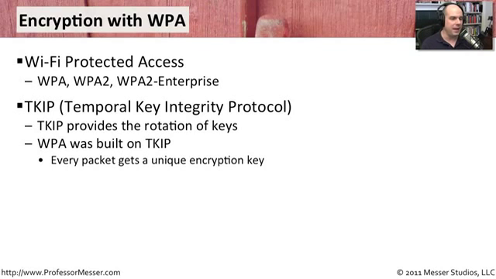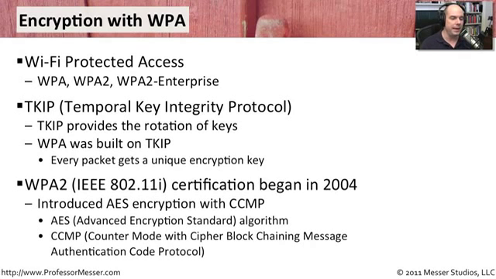This was really a stopgap measure. There were better ways to do the encryption, stronger encryption algorithms, and we knew we needed to move to that. But at least this very simplified and very useful TKIP protocol allowed us to use our older hardware to still maintain an encrypted connection. But in reality, everybody really should have moved by this point to WPA2.